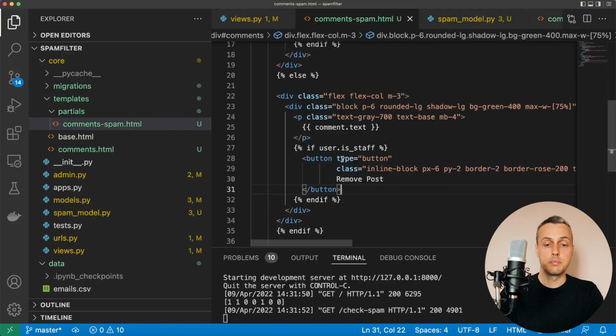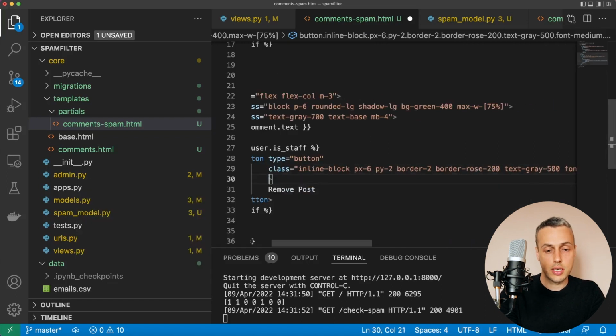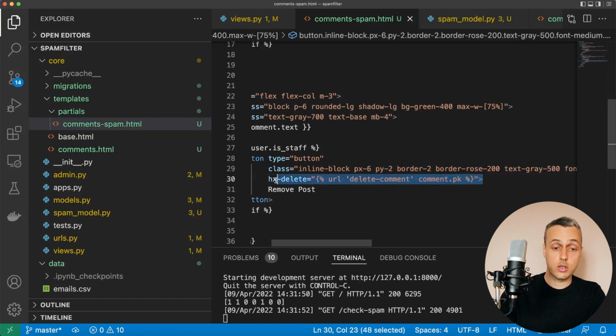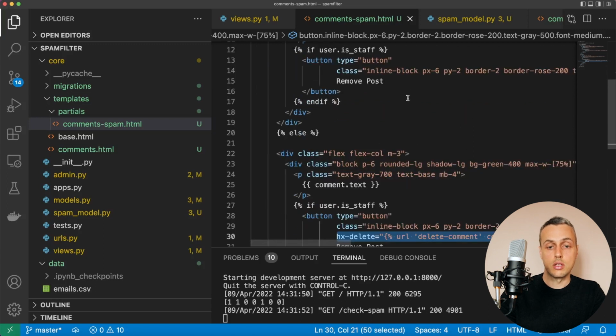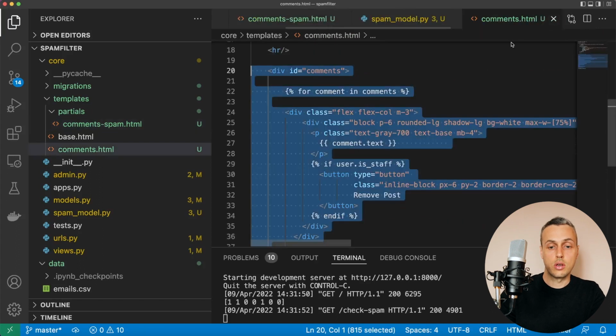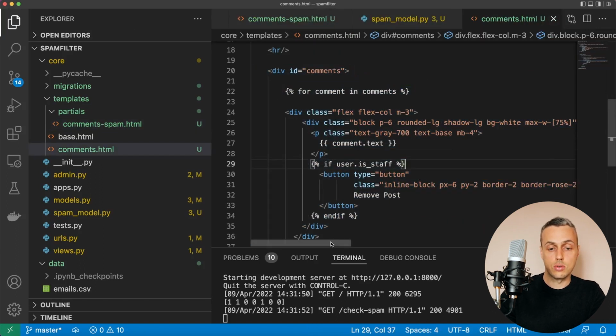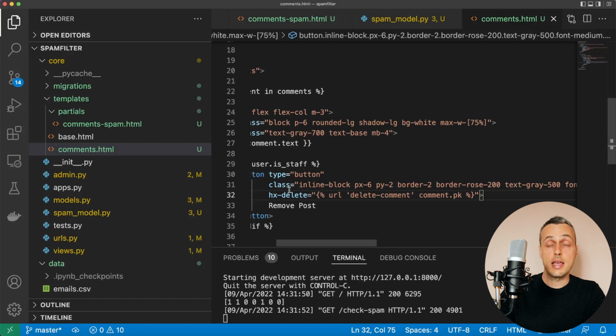So we need to add this to these buttons here in both the original template and the partial. So what we're going to do is add an hx-delete request to these buttons. It's going to go to an endpoint called delete comment, and it will pass the comment's primary key, allowing the correct comment to be deleted. And we need to add that to all of the buttons throughout our templates. So in the other block here, we have another one. We're going to add it here as well. And we're also going to add that to our original template that contained the button here. So if we scroll to the end, we can paste that here. So now all of our buttons have these hx-delete attributes with a delete comment endpoint.